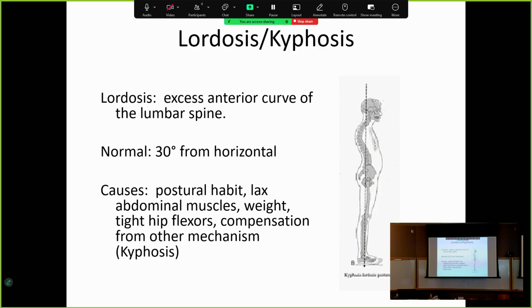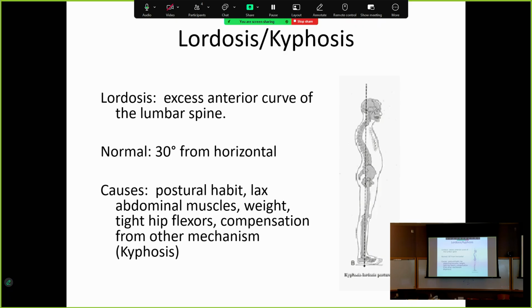What are the causes of this? Things like lax abdominal muscles, weakness here that allows forward movement, particularly because you're going to see in MD3, no, you're going to see it in MD4, when you go through the abdominal wall, through the viscera, you move the abdominal viscera out of the way, and you get so far through that you're looking at the back, like where we were, except from the front. You're going to see psoas, iliopsoas, the main hip flexor muscle. It attaches onto the lumbar vertebra. It attaches to the femur right here, but it attaches up here onto the lumbar vertebra.